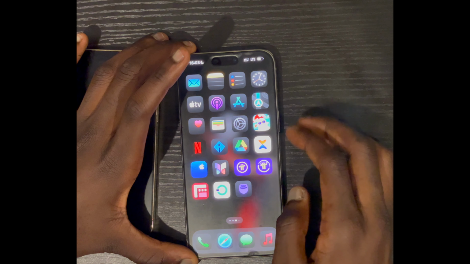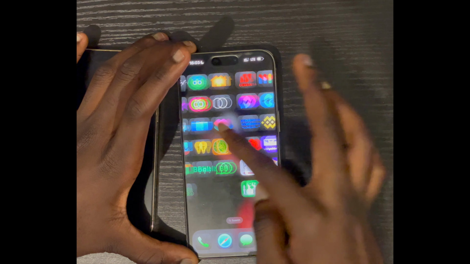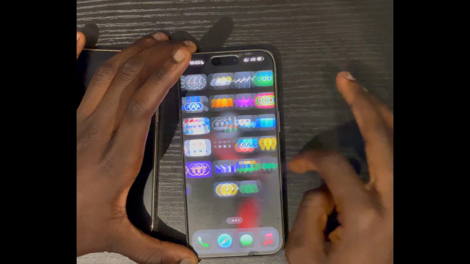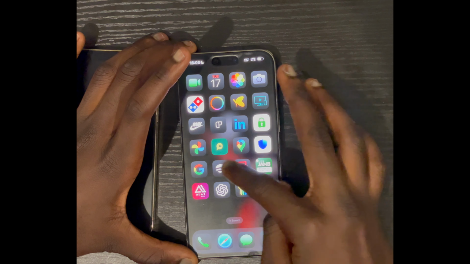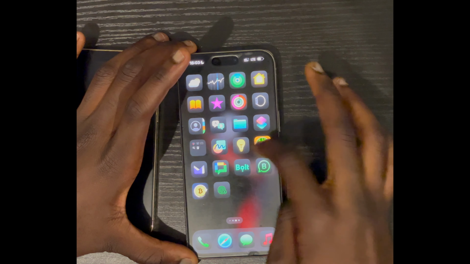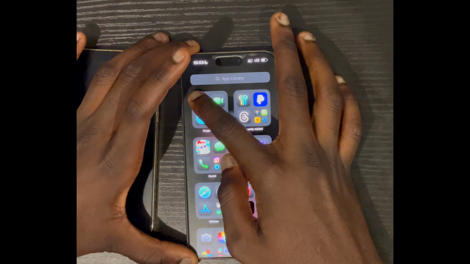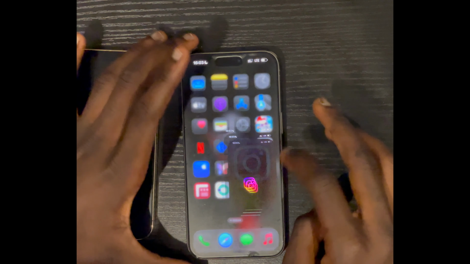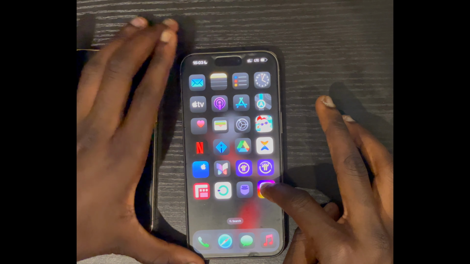That's the suggestion menu. Oh well, I have to add it to my home screen. So I'll go with Instagram.